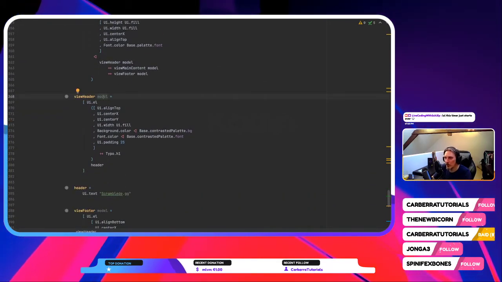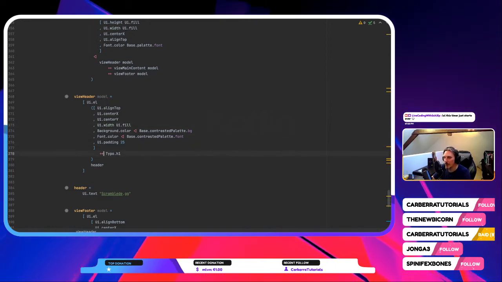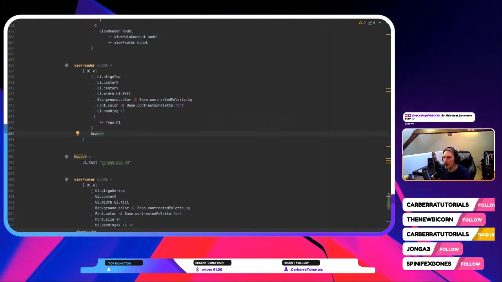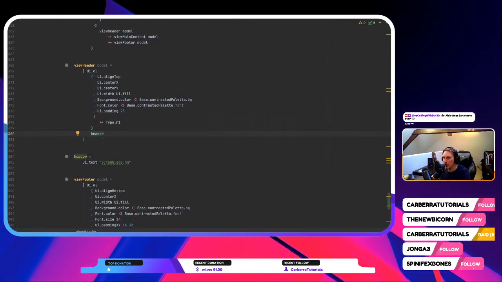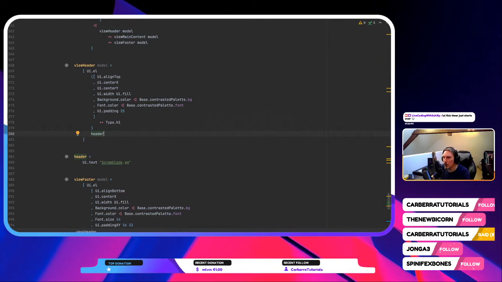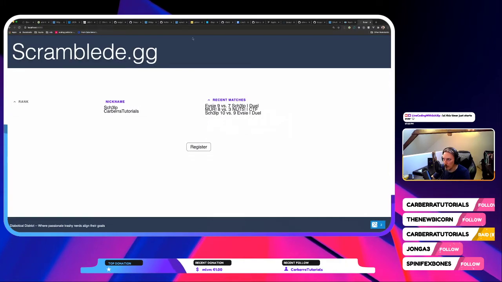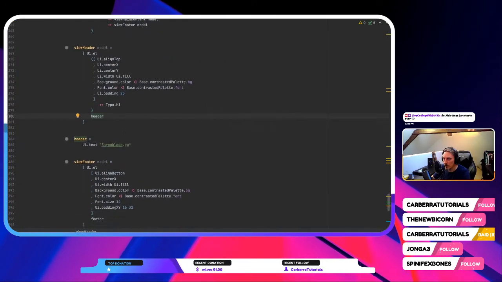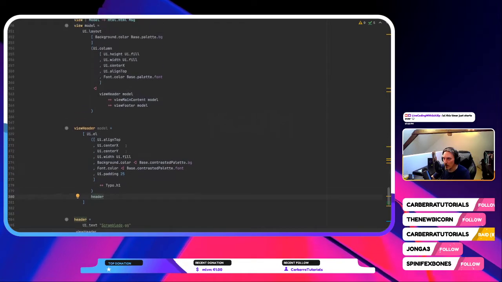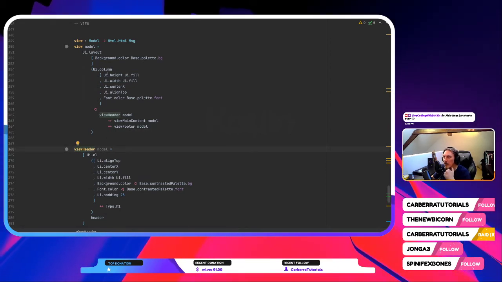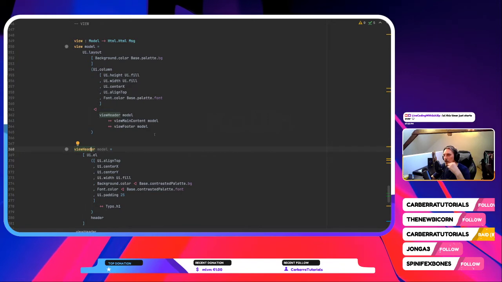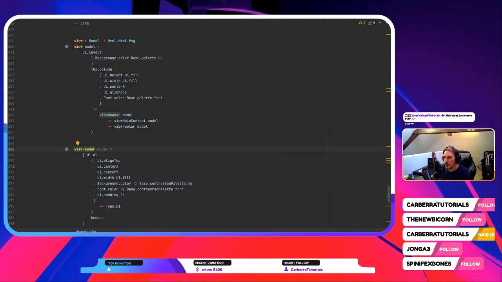It's fine. So view header. Now the model is going to come in handy. Here's the header itself. We've got UI text scrambled. That's this part. But we not only want this, but we also want like a smaller part here. How do you do that again? View header is being used in a column. So column is underneath each other, I guess.